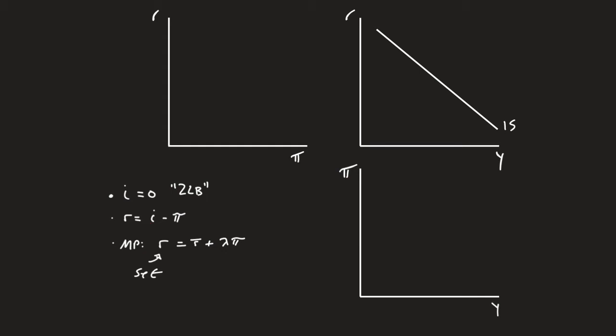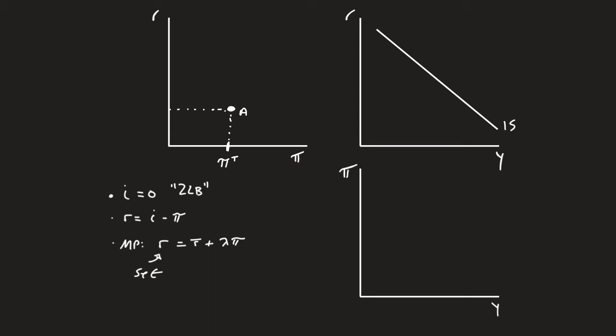We could start with a point where we have an inflation rate that we care about, which is our target inflation rate. This is what we really want. So I'm just going to make a random point. We don't know where this point is going to be. Let's just say it's right here. We're just going to say there's an initial point right here. I'll call this point A.